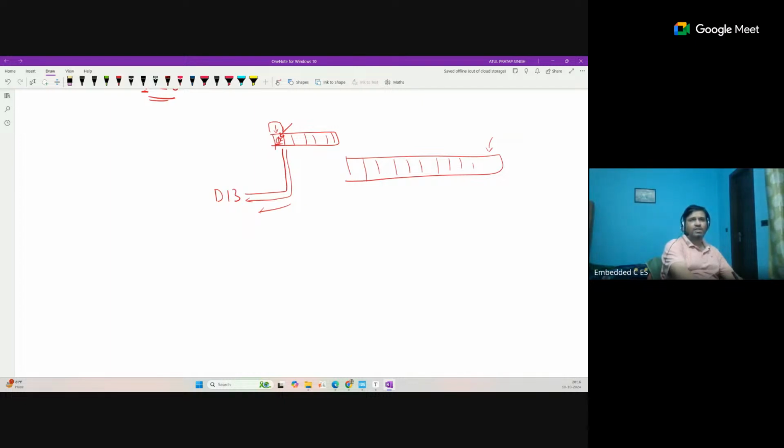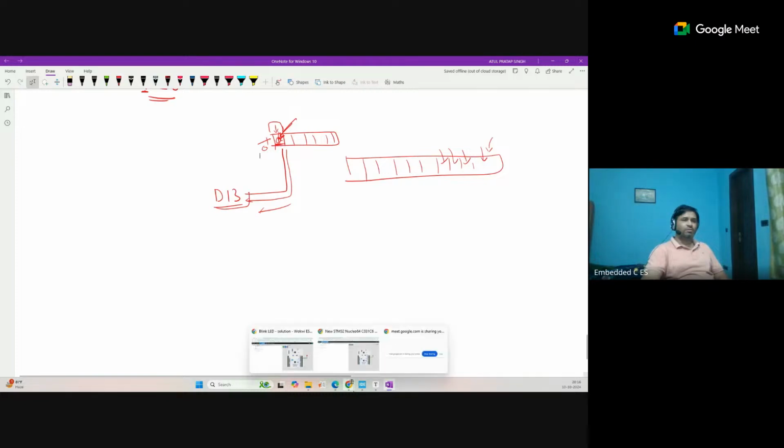We generally only change the data in these register fields to perform the operations. Suppose we want to pass a high voltage for the D pin, we only need to update this memory field to 1, then it will become high. If we want to make it low, we update this value to 0. This is the only thing we need to do in the memory. We will understand these things in detail.